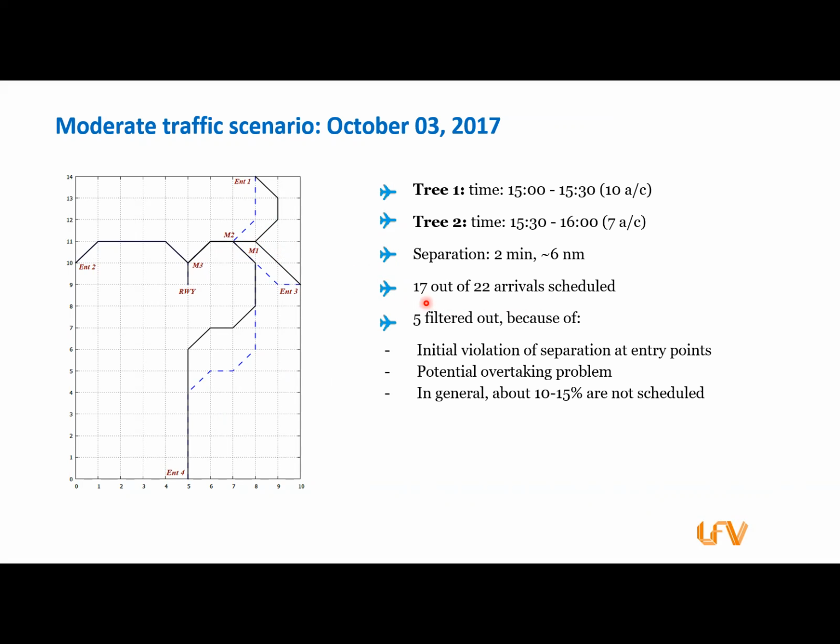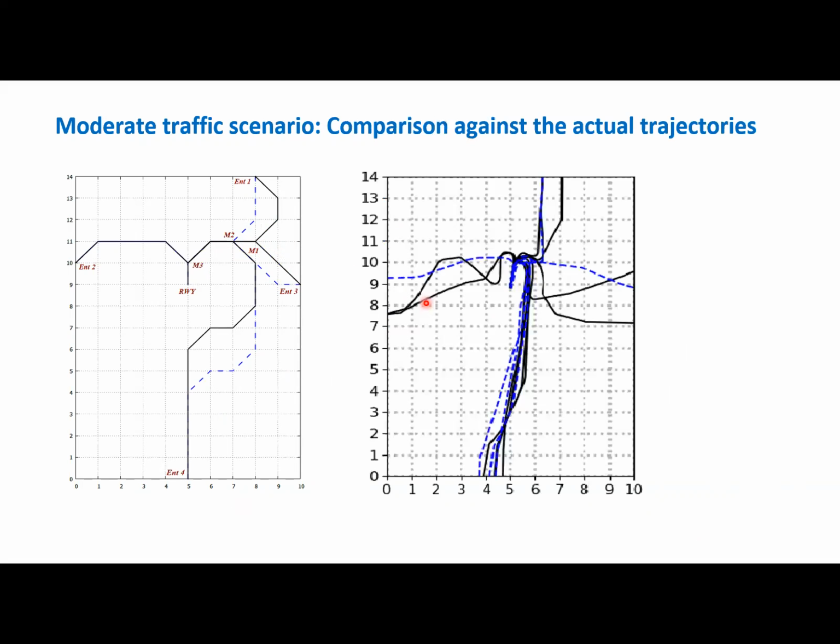So yes, CDOs do reduce the capacity. And while we compared the CDO trajectories to the actual trajectories of these aircraft that they flew in reality, well, you can see the vectoring. And in fact, we have a separate project where we are talking to LFV and asking, well, why did you have to vector? Why are your trajectories not so optimal? But that's a separate story. Let's continue with CDO.